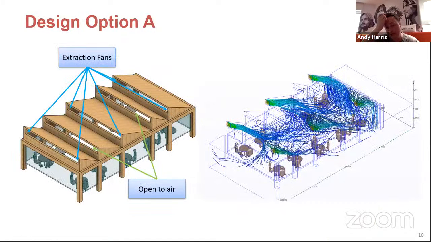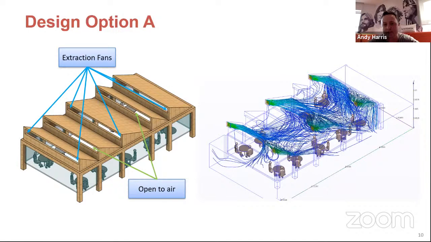So this was design option A, the first one that we saw previously. This one had some extraction fans in there, just 6 extraction fans, and then the rest of the outlets were just open to space. So between the extraction fans, it was closed. So we've got 2 fans on a closed wall, and then an opening, and then 2 more fans, etc. That really didn't help with guiding the air out from the room. So you can see on the streamlines on the right-hand side, there's a lot of areas where there's actually no streamlines, like that bottom corner and the left corner. That means there's no air changes happening there, and that's because we're not guiding the air properly.